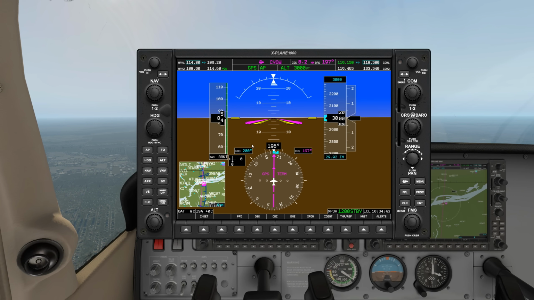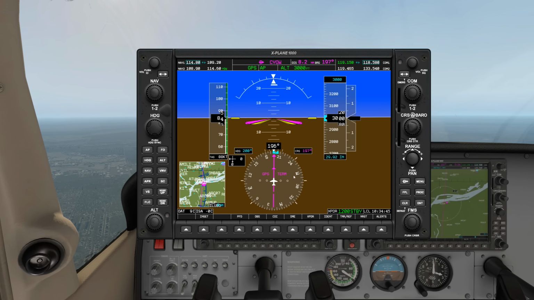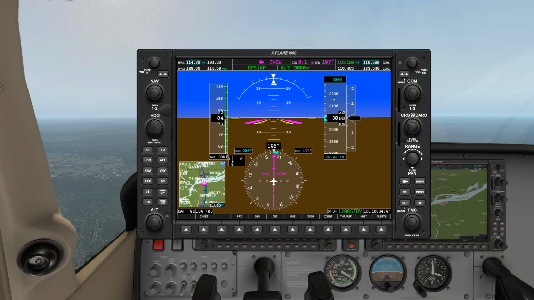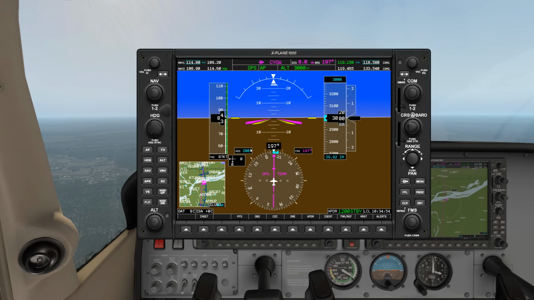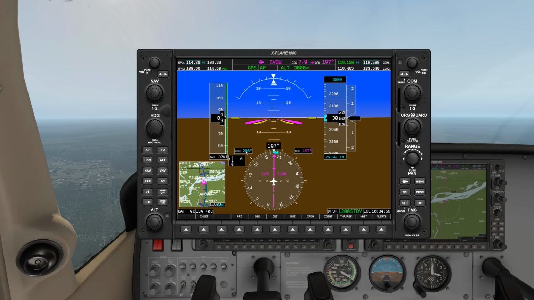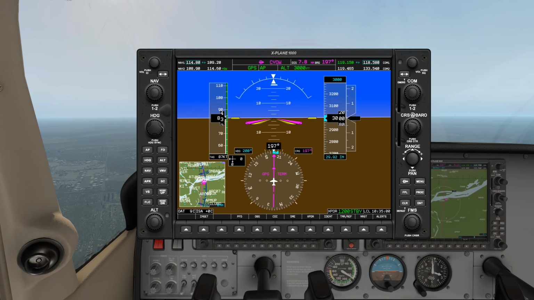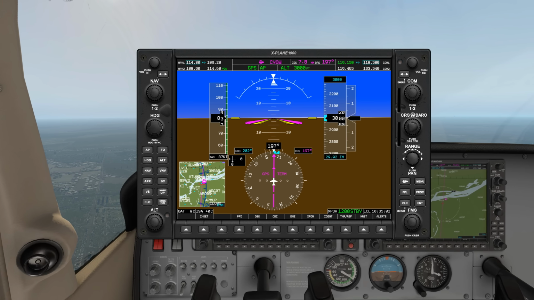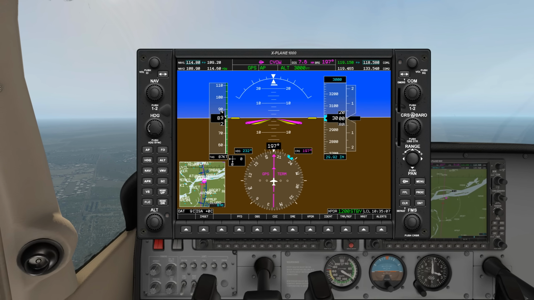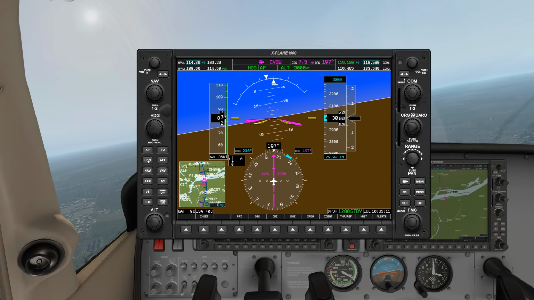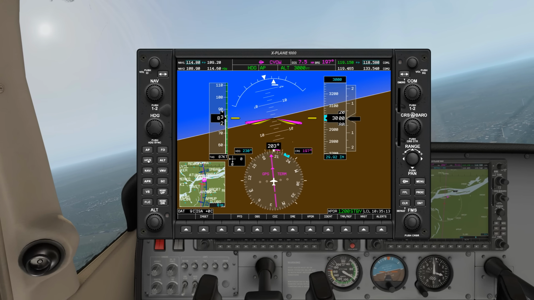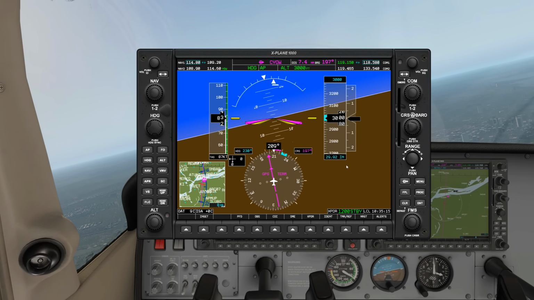The other feature I'm going to show you is called the heading bug. So I'm still heading towards Ottawa. I've got 8.1 nautical miles away. Let's say I want to take off. So I'm right now going at a heading of 197. And here is my desired heading of 200. Let's say I want a heading of 230. I use the heading bug and I change it to 230. There we go. And now I can select the heading option here. And instead of using the GPS, it will just fly the heading that I've just selected here.